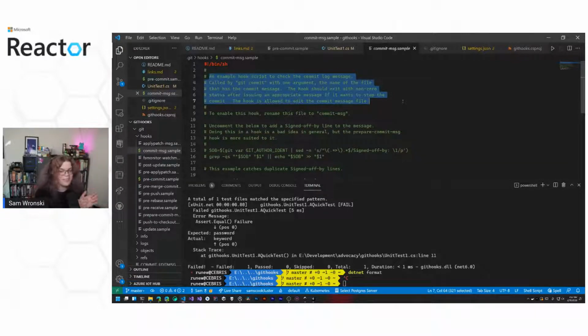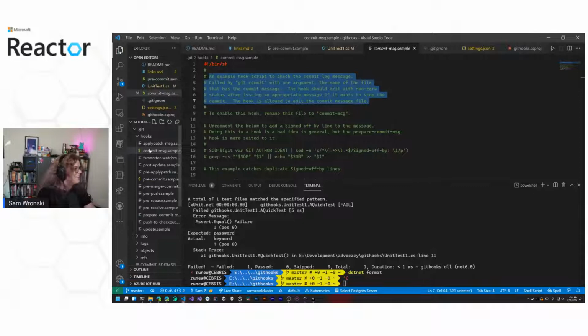So it actually passes in a file with the commit message. If we were talking about that thing where you required an emoji in every one of your commit messages, this could actually be a way to solve that, because this would give you the commit messages. So you'd actually be able to see what was coming through.